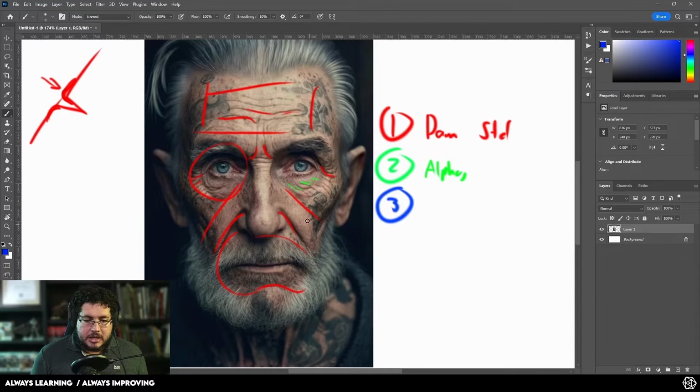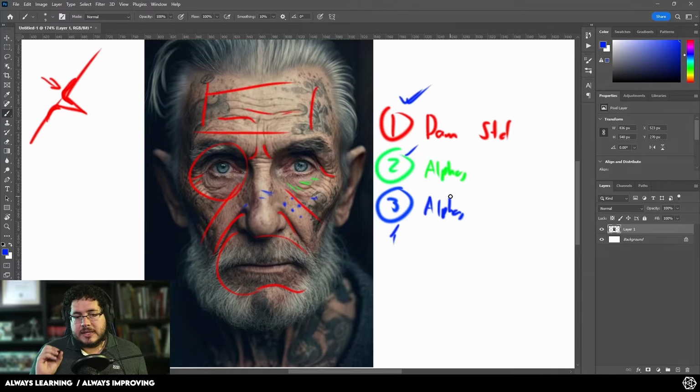And finally, micro details, which are the pores and the super small fibers of the skin. That's definitely going to be alphas. And sometimes, depending on the productions, you're not even going to be able to add those because the character is going to be very far away and you're not even going to see it. So as long as you do the first and second stage, you're going to be in a really good position. And depending on how much budget you have in textures and in poly count, you might be able to go into the micro detail right here.